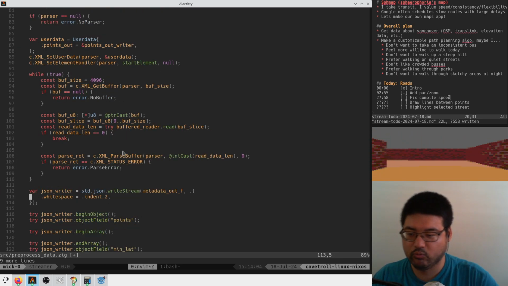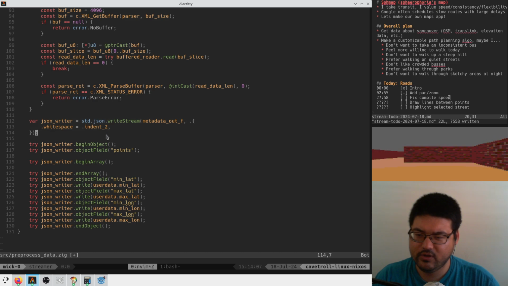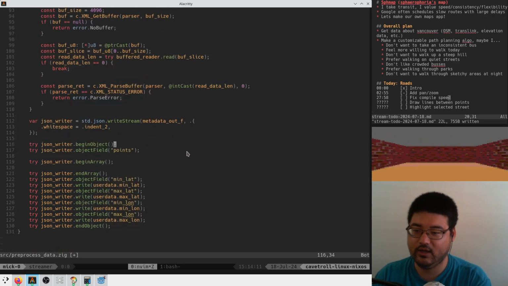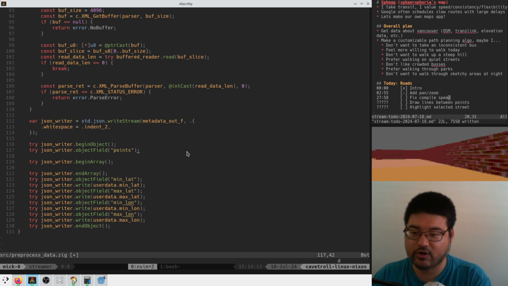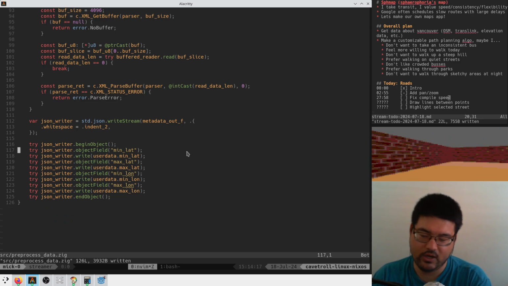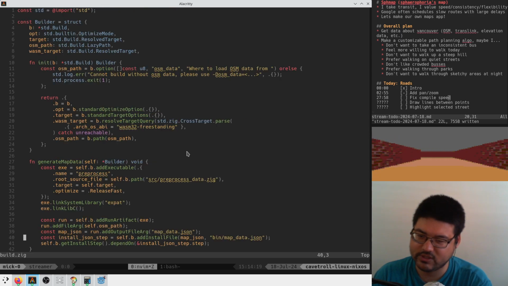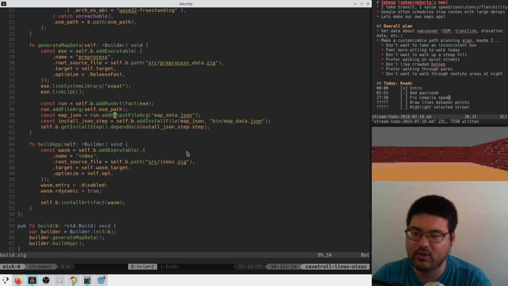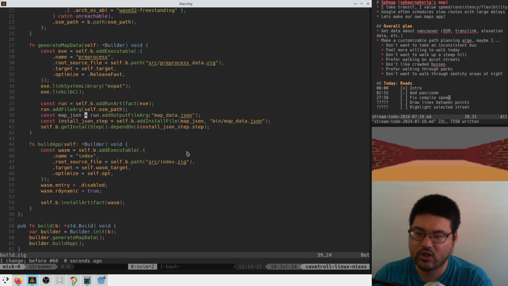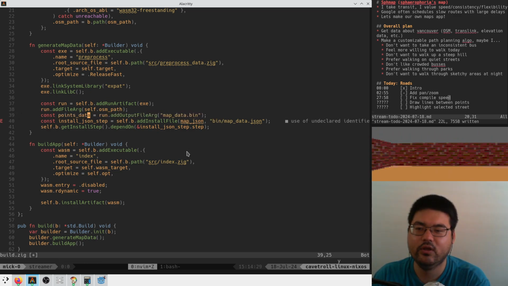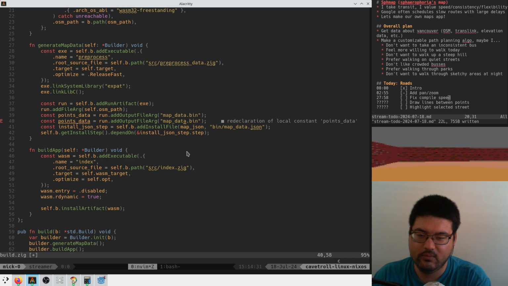After we've gone through the whole file, we can now just remove this points field, but everything else stays the same. And then in our build.zig, now we just have to make it so that when we run this thing, we have the add output file for the bin. So this is the points data. And then we also have a metadata file.